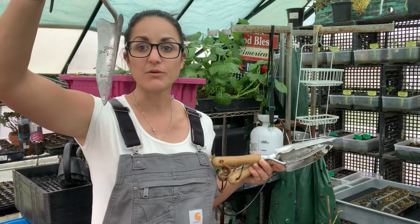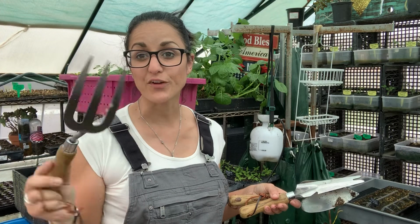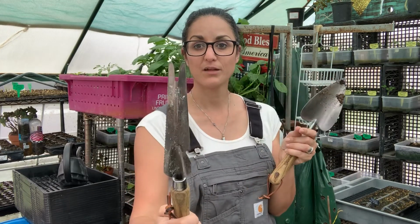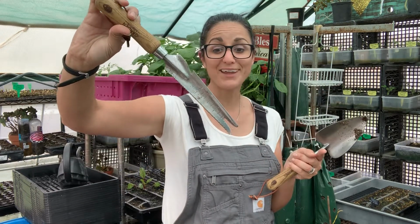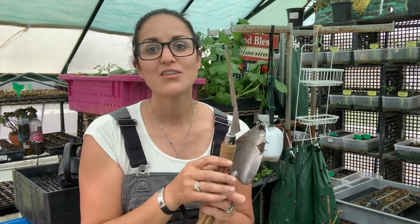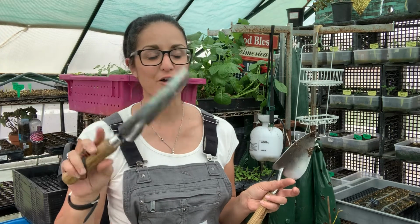So it's got a great one here for transplanting. It's got this one here that's like a little baby broad fork. You can fork the ground and loosen up your soil. Really great one. You can pull weeds with it. This is amazing, guys. It's not only got the prong in the front to cut and pull up the weeds, it's also got a little knife right here so you can cut your twine. It's also got the harvesting blade too, so if you're trying to harvest asparagus or something like that, you can literally saw them off. Most of you guys can snap them if you have a small garden, but I really love that.